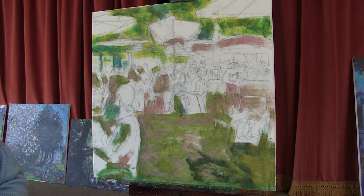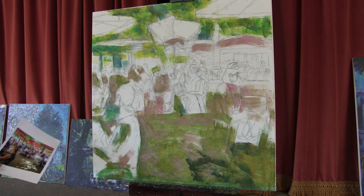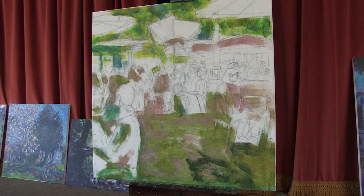A tip for water for you: if you're doing very reflective water, and if it's very reflective and smooth, then do your reflections, the depth of the water first, do the depth of the colours in the water and the reflections first. And then paint the surface at the end, smooth water. If you're doing rough water, then it's a totally different matter. It's much more gestural, and you're using a lot more smaller marks.